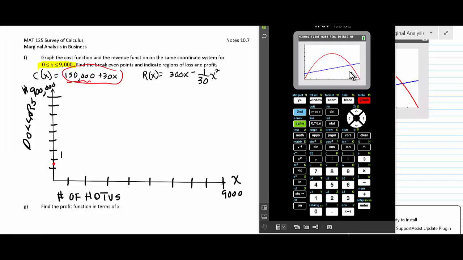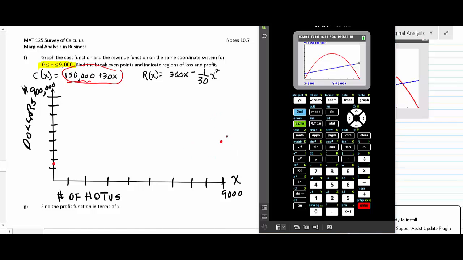Another good thing to do is trace at this end point right here. This graph comes to an end at 9,000, so you can trace. Now, one thing you got to do on my calculator, it's telling me which function I'm tracing. Now, you can either move your cursor key, or you could just type in 9,000 like this, and then that's going to give you 420, is that 420,000? I can't see very good. I think that's what that is. So 1, 2, 3, 4, just kind of approximate like that, okay?